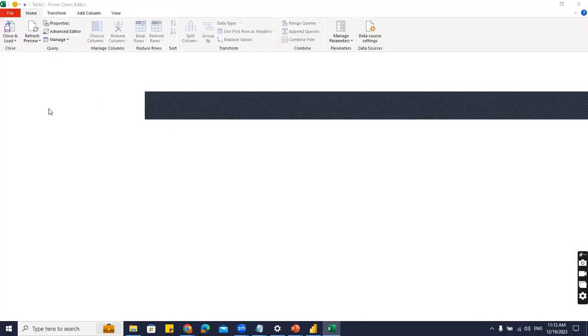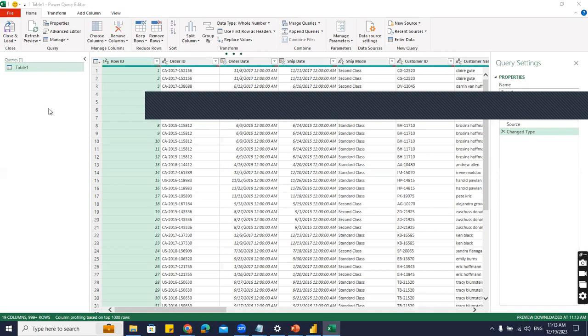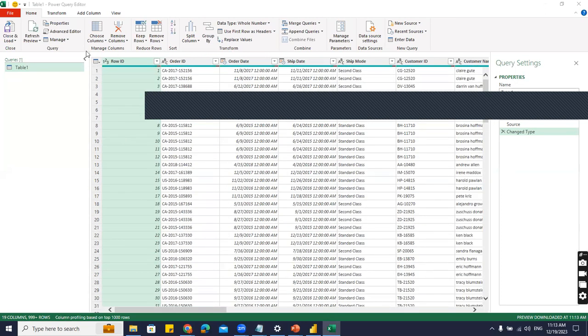This Power Query Editor is there in Power BI and Excel both. Previously in Excel, it was not there. It was there only in Power BI. Now we have this Power Query Editor in Excel as well. That is, if you have the latest version, Microsoft Excel 365, you can clean the data using the Power Query Editor. I'll go here. I have some blank rows here, right? So I'll go to the Home tab. Here, I have Remove Rows. Click on this. I'll say Remove Blank Rows.